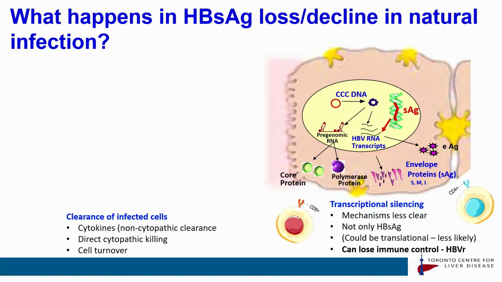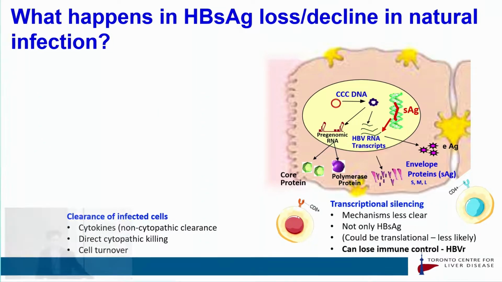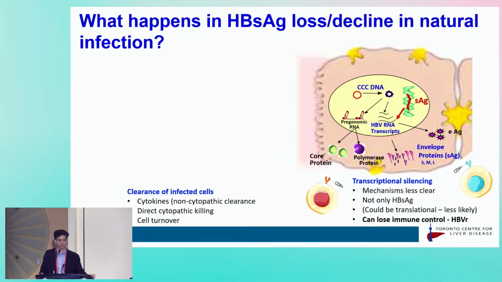this almost certainly happens, because if it was all the first case scenario, we would not expect to see hepatitis B reactivation with potent immune suppression, because we shouldn't have any HBV or infected cells. And the fact that we do see this even years after spontaneous clearance, or very low S levels for a long time, tells us that we do have transcriptional silencing.